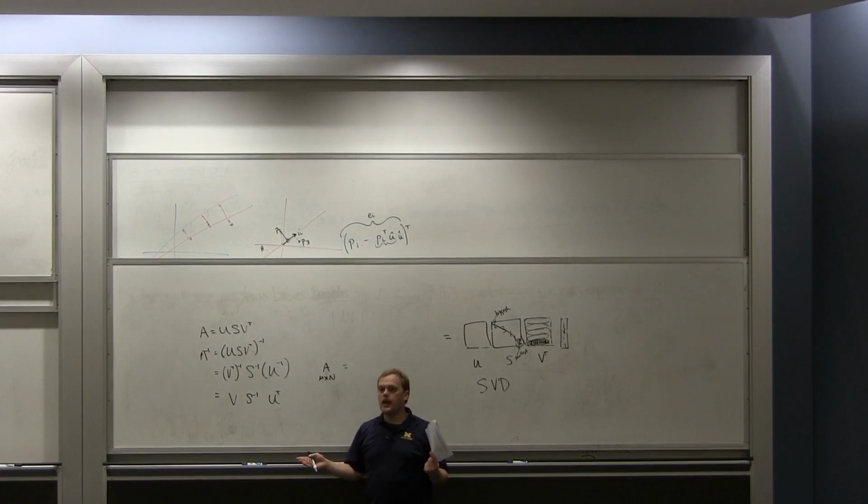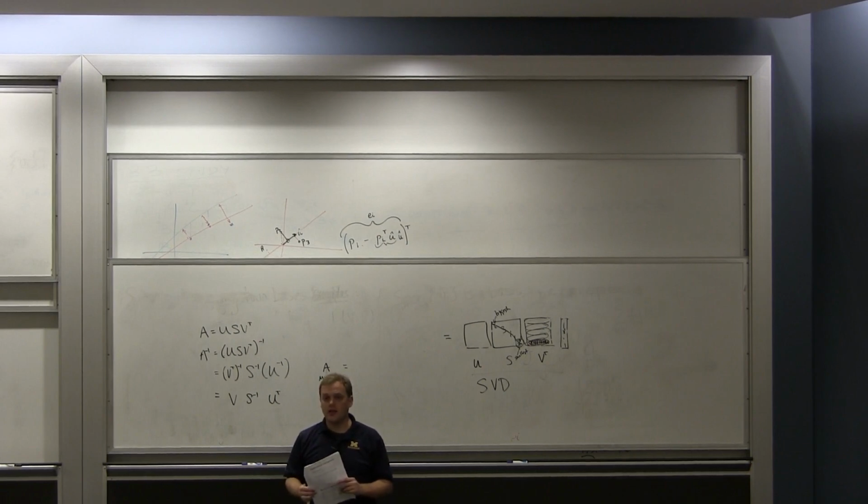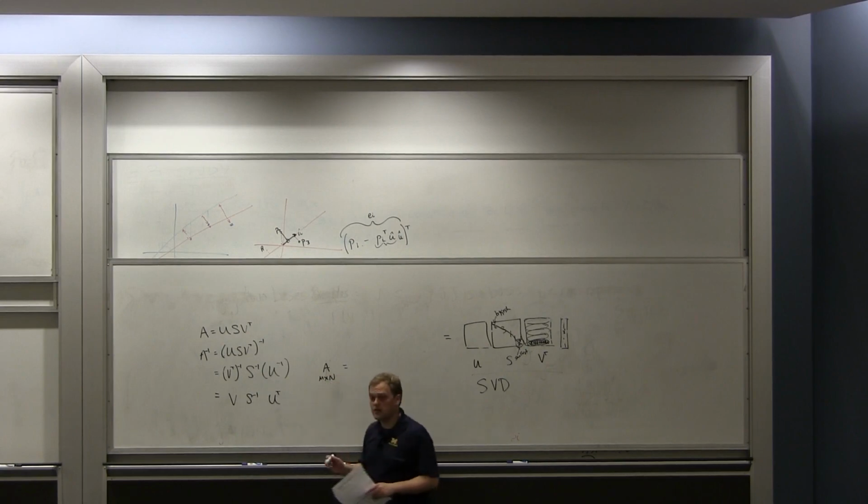Now, if you were living in an m-dimensional space, or any dimensional space, one thing that would be really nice to have is an m-dimensional basis, m vectors which span the full space. So singular value decomposition is always going to give you that.